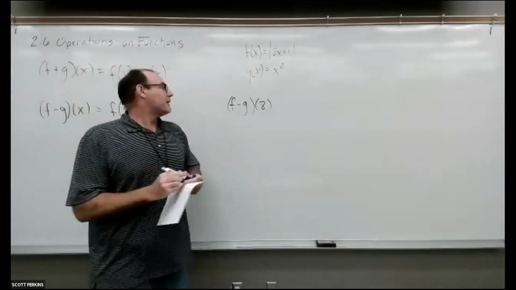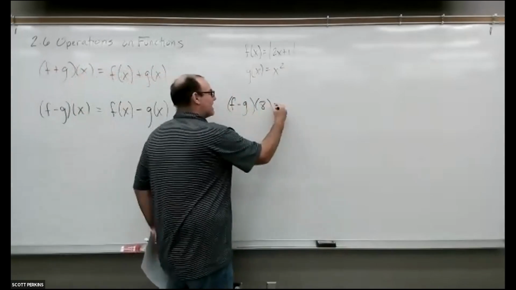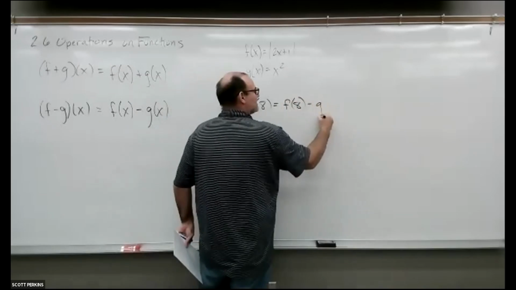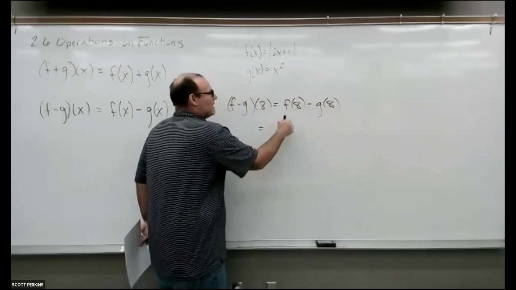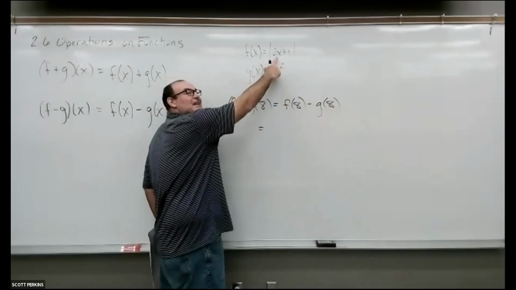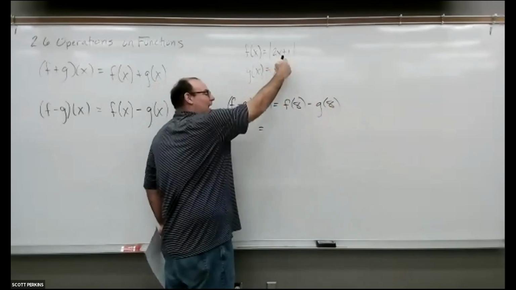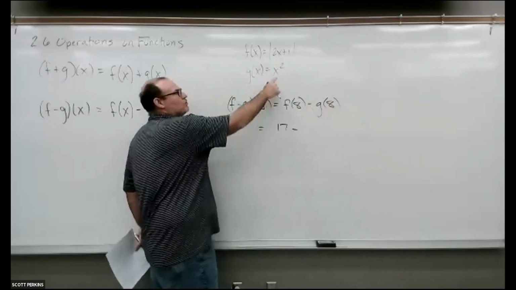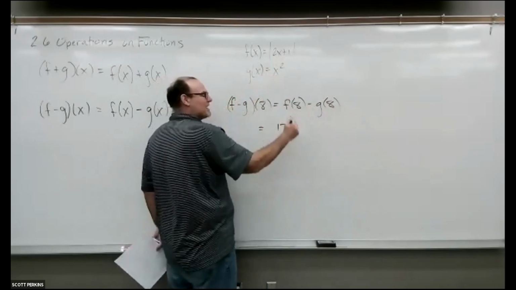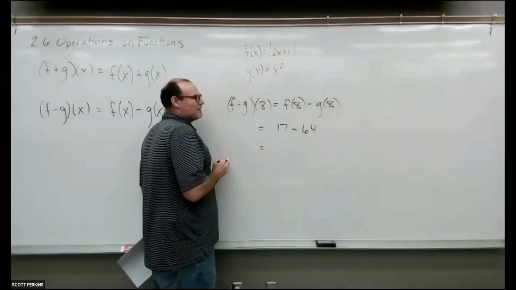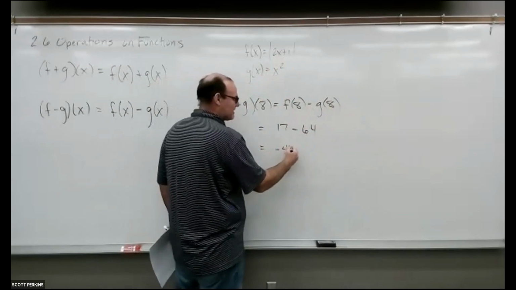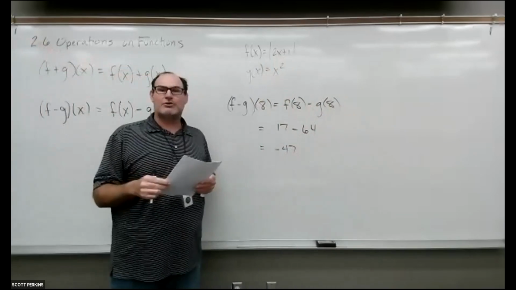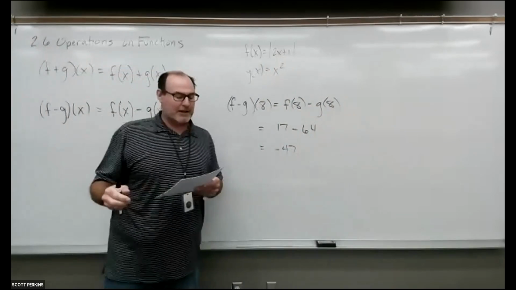All right, here goes. I'm going to take f minus g of 8, and I'm going to break it into its parts. I've got the function value of f at 8 minus the function value of g at 8. So when I plug 8 in, 2 times 8 is 16, 16 plus 1 is 17. Absolute value gives me 17. This time it's function subtraction. And so g of 8, 8 squared, 8 times 8 is 64. And 17 minus 64, is that negative 47? All right, excellent. I did arithmetic in my head while talking. That never usually goes well, but today is an anomaly, I guess.